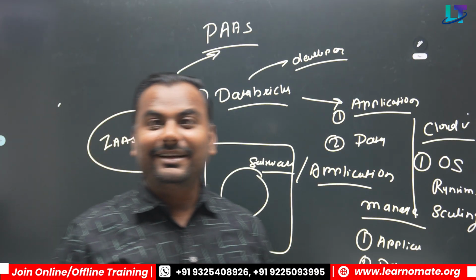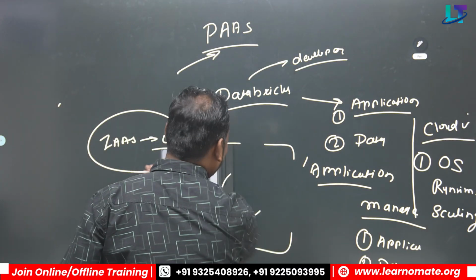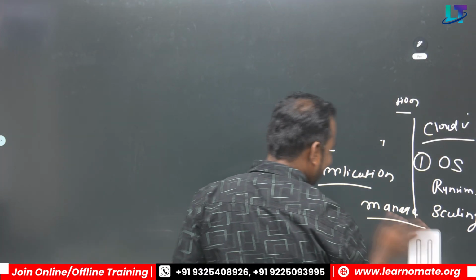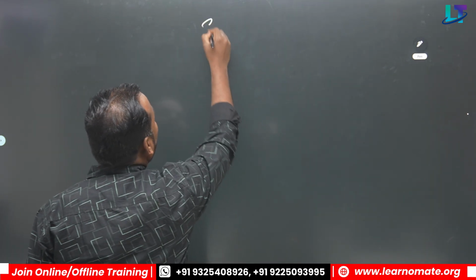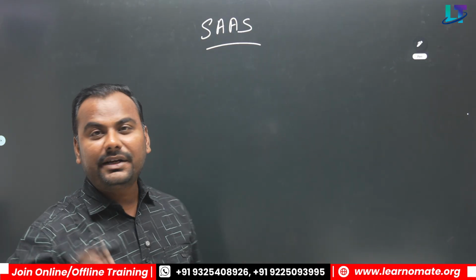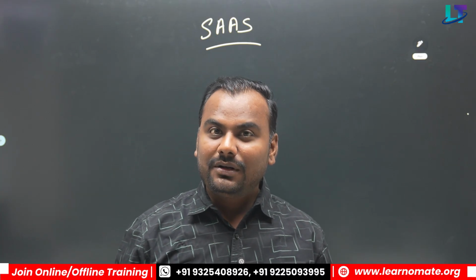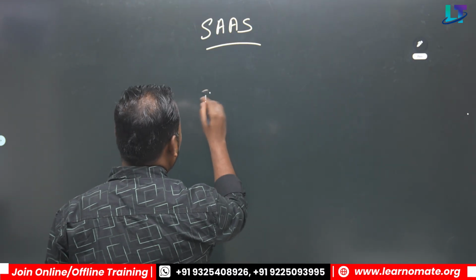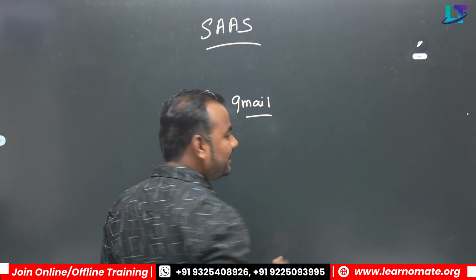Third important category, again here you don't need to do much. Let me show you that third category, and we call it software as a service. It means the cloud vendors have already developed the software and you are going to use it, but you do not have control to make changes to that software. For example, which we normally use in daily life, take an example of Gmail.